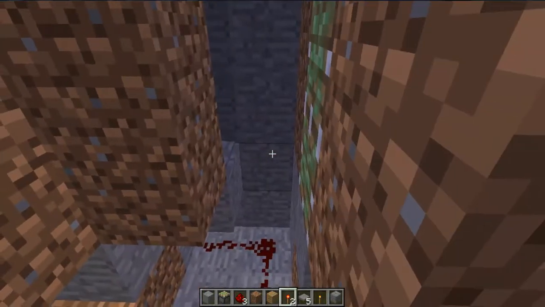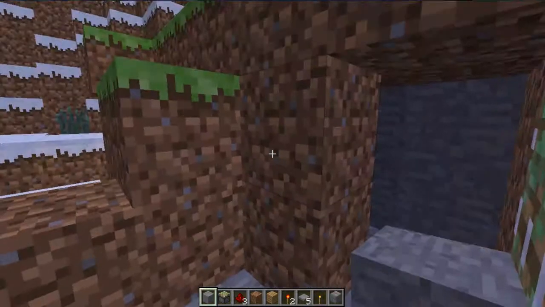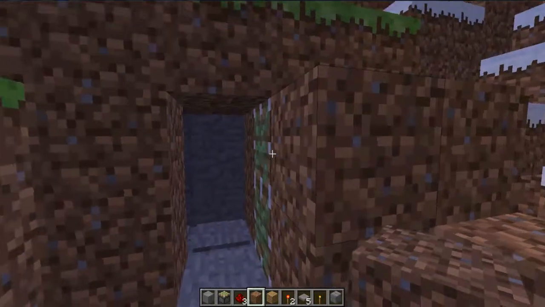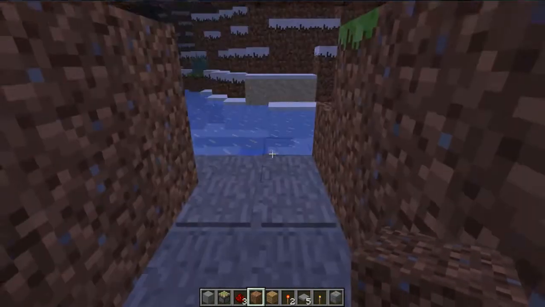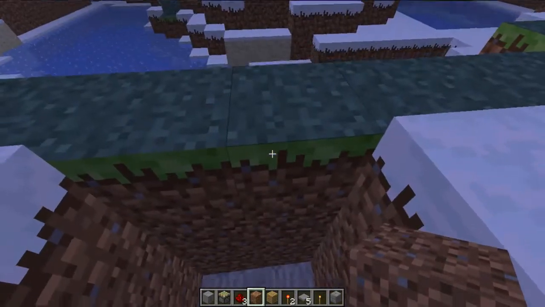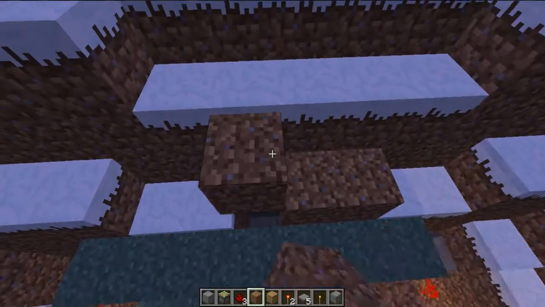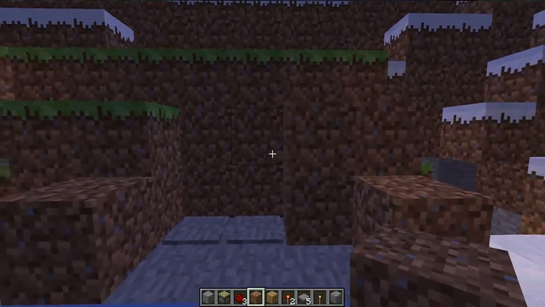Please work. Oh gosh. Okay, so basically, I really hope this works. And if I go fly up. Yay! Okay, perfect. So what we want to do now is just block this a bit.